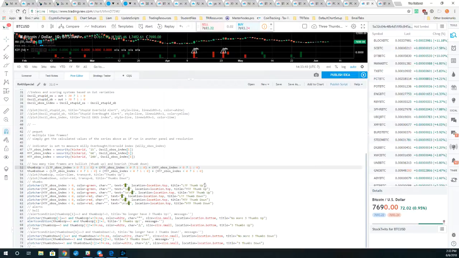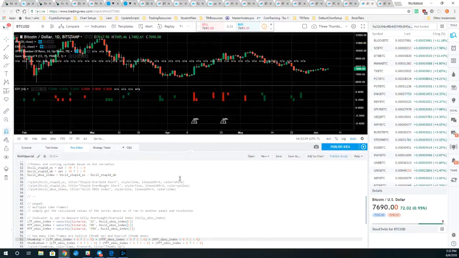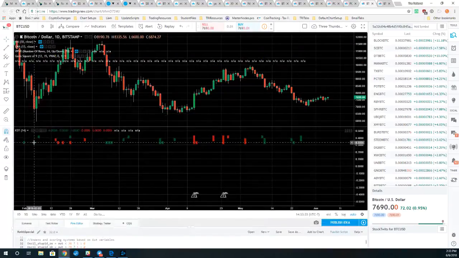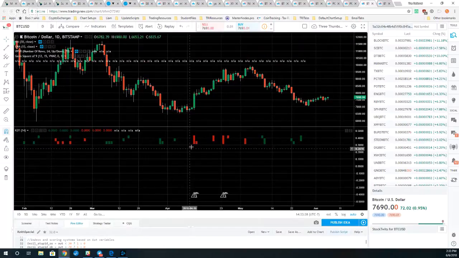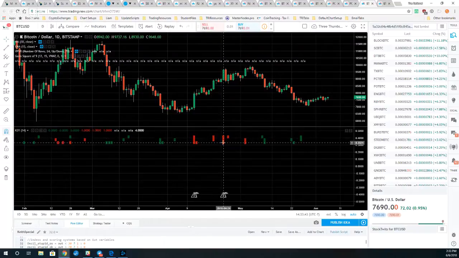What I do have plotted here is a box on the screen. If the lower time frame is thumbs up, then it'll paint a green box. Medium term thumbs up, paint a green box. Long term thumbs up, paint a green box. If, however, they're down, then it'll paint a red box. So if you plot this, you get 3 different boxes: lower time frame, medium time frame, higher time frame. And when you get all 3 signals all pointing in the same direction, that will give you an alert.